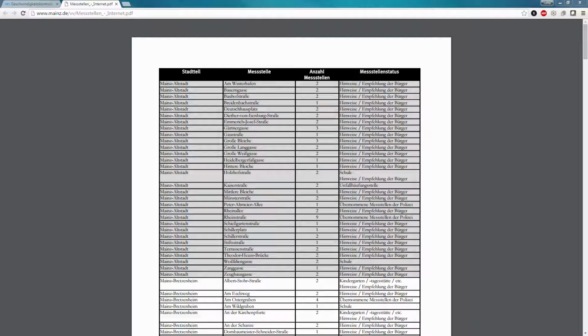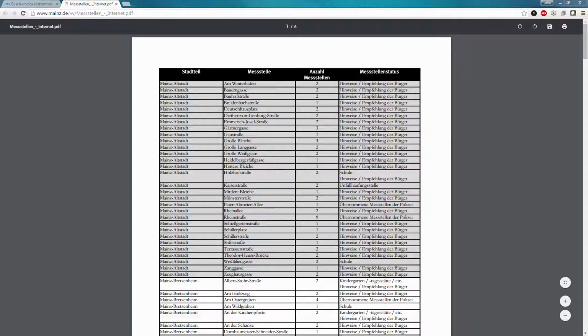Every row contains a speed camera, and not just the district, which is the first column, but also the street. So it's representing each and every street, and then the amount of time this speed camera was located in this street. Then there's the reason why the city decided to put a speed camera in that street, and we are going to see what we can do with it by making use of Tableau.